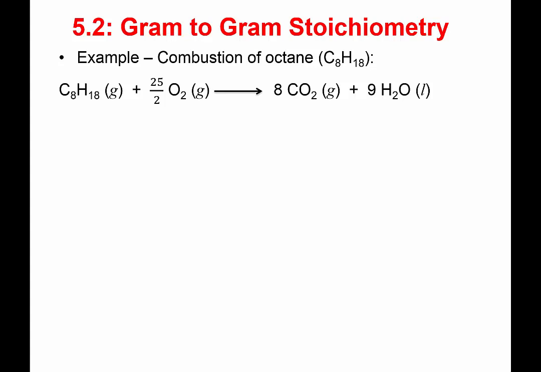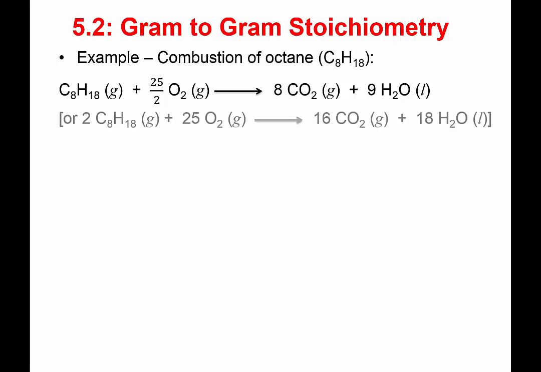And so here's the balanced equation for octane. Each mole of octane is going to produce 8 moles of CO2 and 9 moles of water. And then you would need 12.5 or 25 over 2 moles of O2 to balance that. Again, if you don't like the fraction, just double all the coefficients. That would give you this equation. You can use either equation for this calculation. In my example, I'm not going to involve O2 anyway, so I'm just going to use the first equation because it makes the numbers simpler.